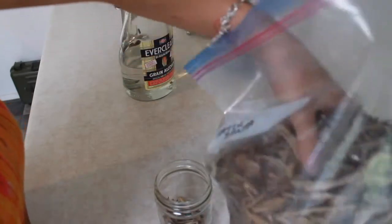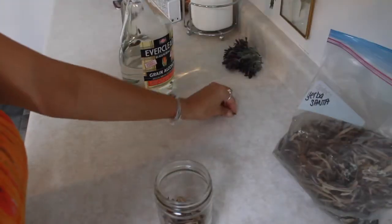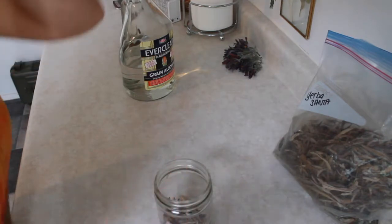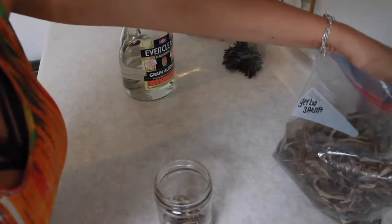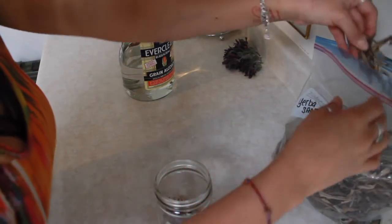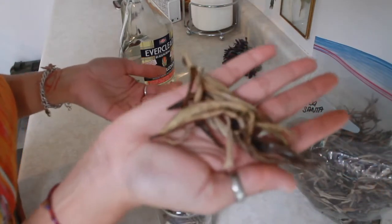It's super sticky. If you look at the bag, see how it's a big clump? That means there are a lot of mucilaginous components in there. It's just a really sticky herb. When you harvest it fresh, it's super sticky, and when it dries up, it dries up kind of clumped together. That's a good shot of it.